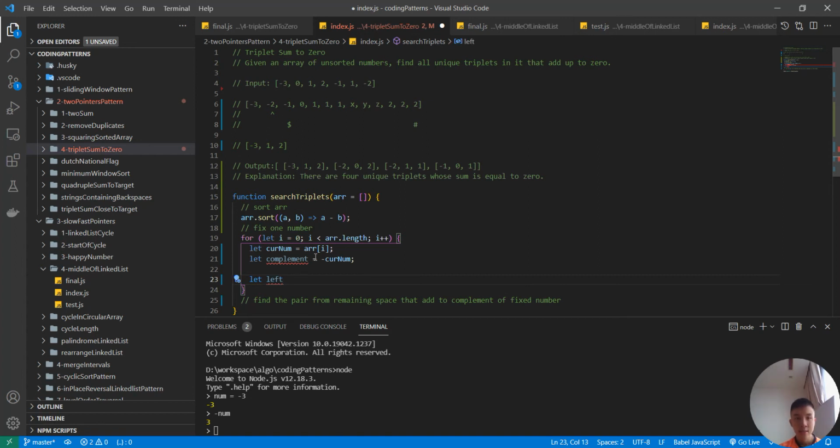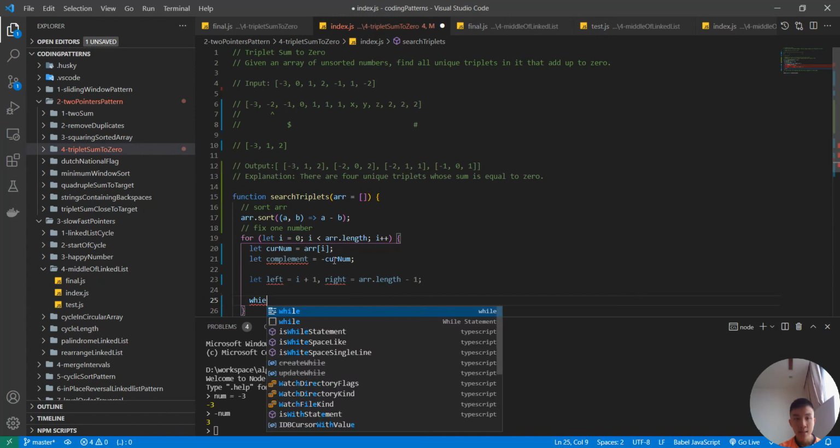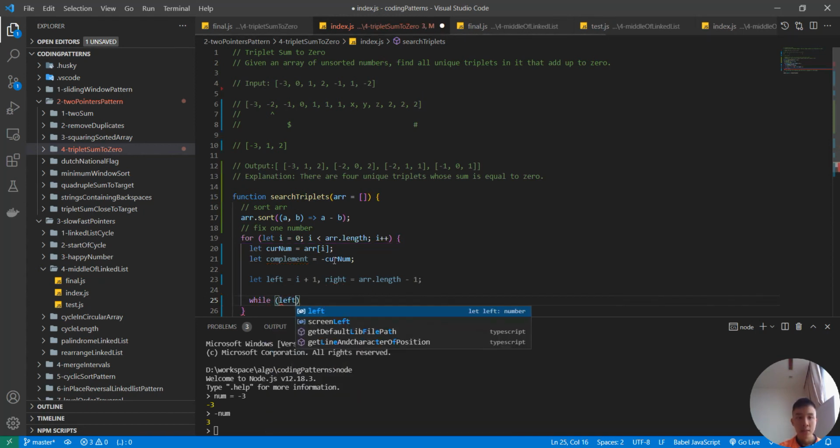Two pointer technique here. Left starts from i plus 1, right from the last index, which is array length minus 1. Okay, as long as left is still less than right, we want to continue.